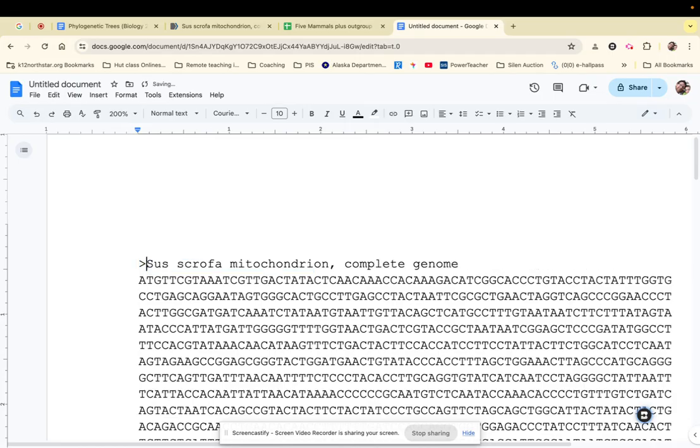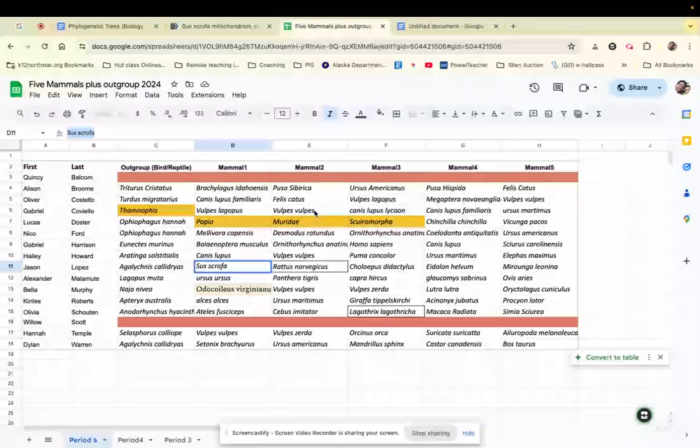And we don't care about these numbers anyway, because we're not the scientists who worked on it. In fact, we don't want it to be just Sus. The genus name, we want it to be S. scrofa, just in case we have multiple, this is a pig by the way, multiple pig species. So we're going to change it to S. scrofa. So now the name that shows up in our tree when we build it will just be S. scrofa. And we can remember that's the pig. Cool. I got a couple more examples I want to show you too.